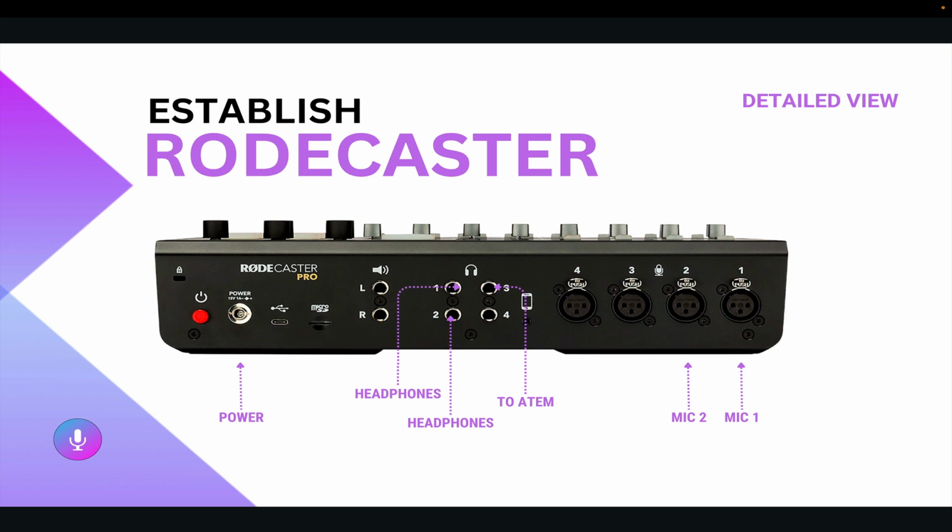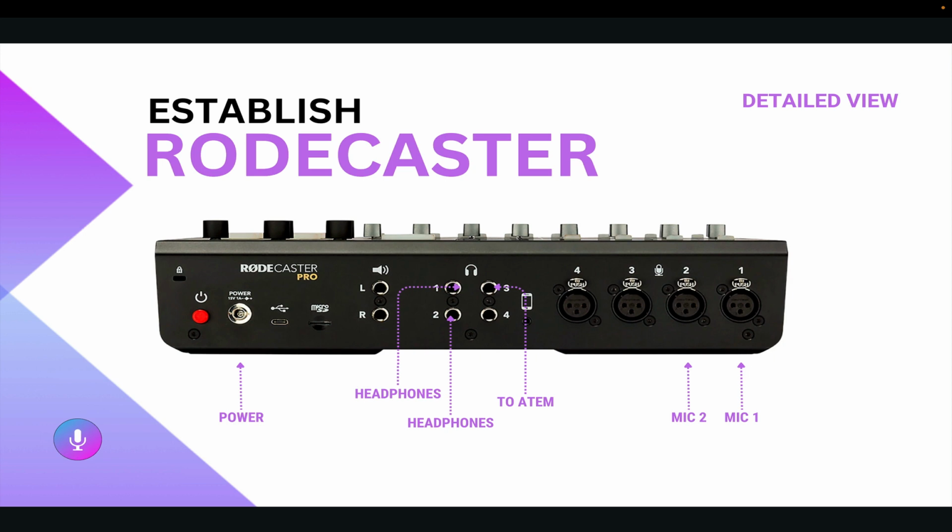So from the back end, of course, you have the power and the bright red button right there for the power. The headphones 1, the headphones 2 for both of the two commentators. You'll see that the hole is a little bit bigger there. That's where you need that 1/4 inch adapter. Then the number 3 coming out from there is actually your monitor. Technically, if we wanted to be a little bit more advanced, we would use the left and right monitor there. But for now, this has been working for us just fine.